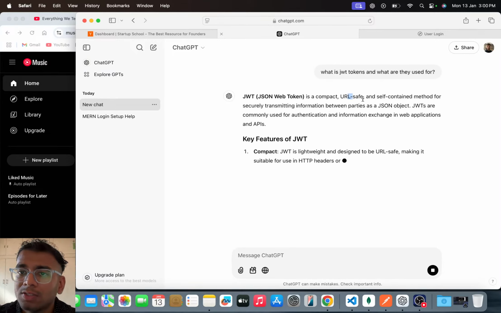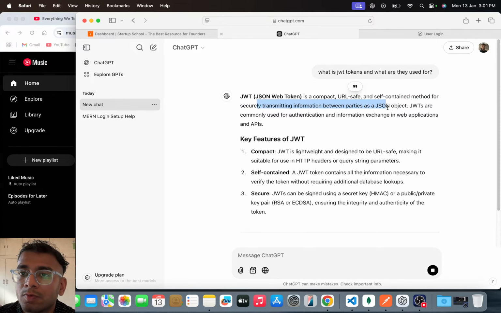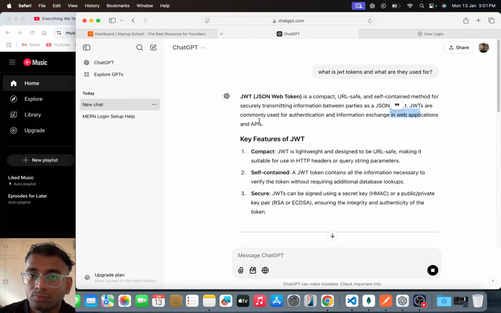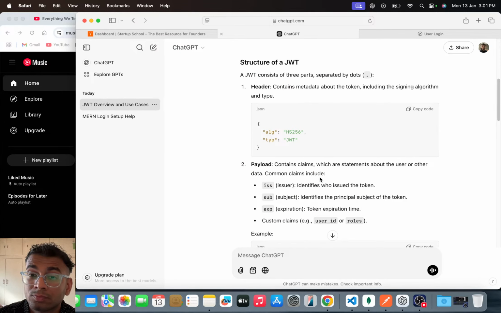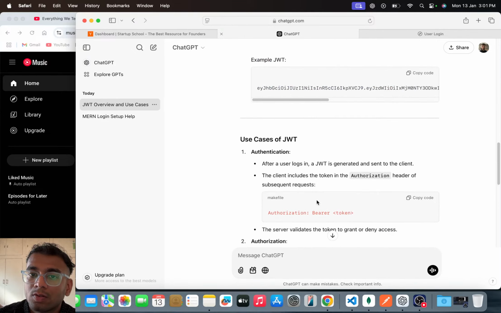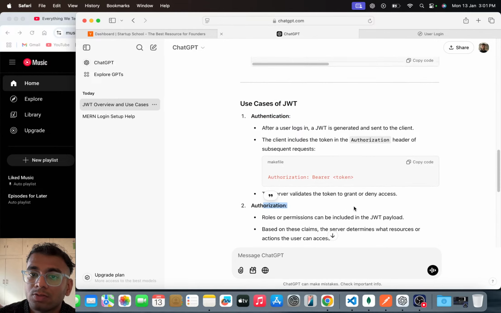It's a compact, URL-safe, self-contained method for securely transmitting information between parties as a JSON object. JWT tokens are commonly used for authentication and information exchange. They have a payload and a signature. Use cases of JWT: authentication and authorization. Are these two different things?